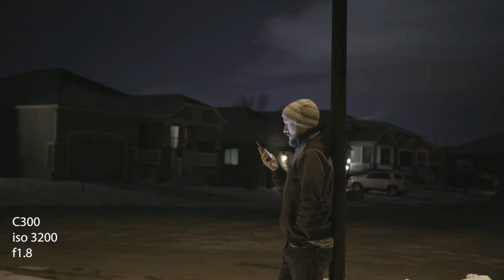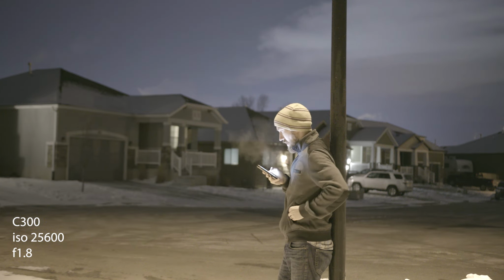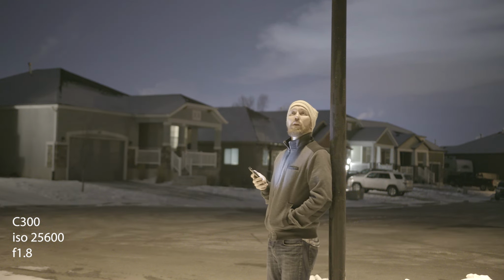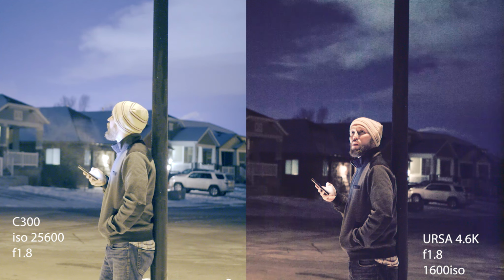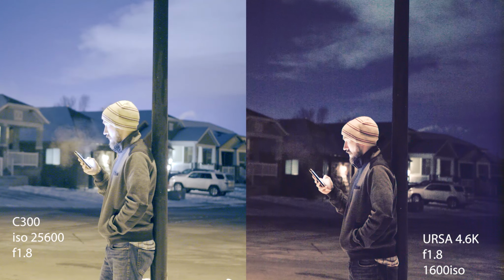And then I went up to 3200. Then I went up to 25,600, and you can see here that even at that super high ISO, you can start seeing some pretty bad grain, but it's not that bad. It's not like the 1600 on the URSA Mini. So that's the comparison there. Obviously, the C300 just dominated.